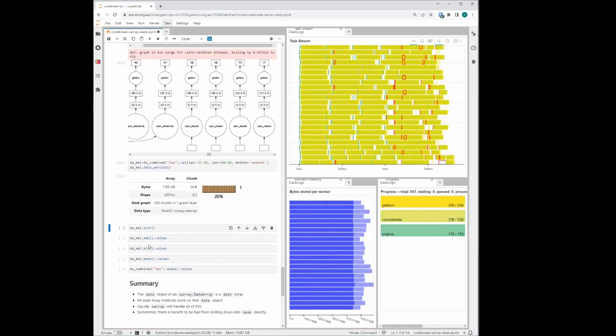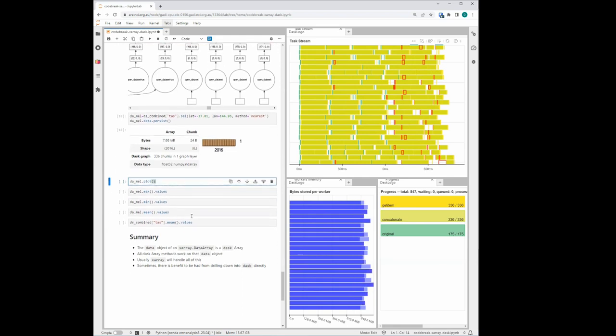So again, we wake up the Dask cluster, it does its thing. The nice thing about using persist is this runs in the background. So if you've got quite a complex calculation to do, not like that one, which took a couple of seconds, you can call persist, do some more work, prepare something else, and then come back to it. It will only block if you ask for a numerical result and that result's not ready yet.